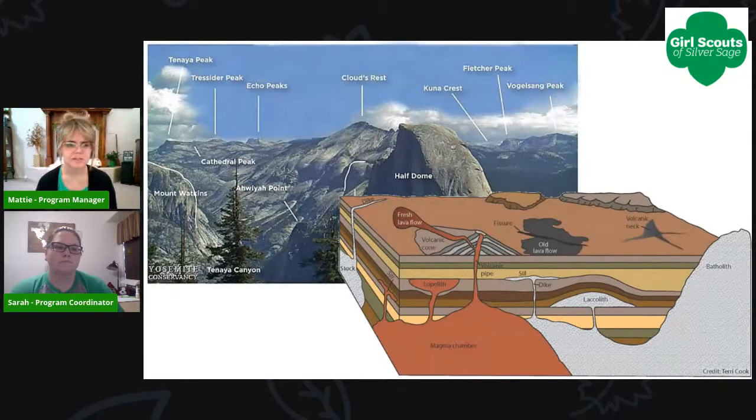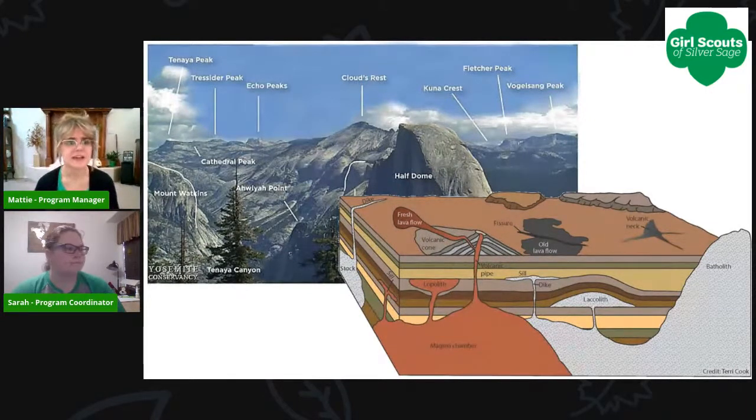So we think about these being underneath the earth, full of magma, it's molten. Sometimes those cool down. Maybe the heat source leaves, some things change, but that magma chamber might actually cool down into hard rock. And when something like that has a lot of time to cool, you often get really pretty, really large crystals in it, and that's where we get that granite.